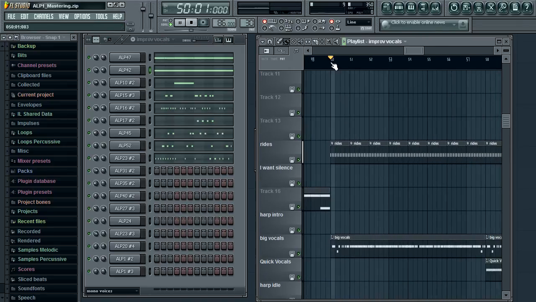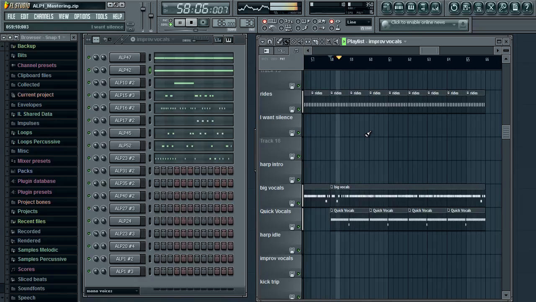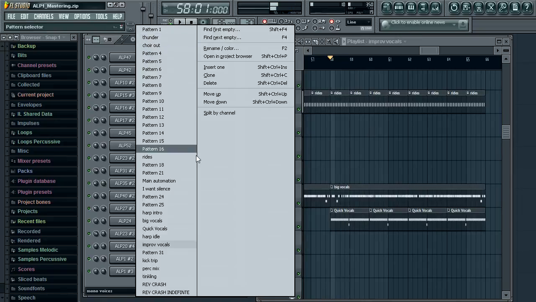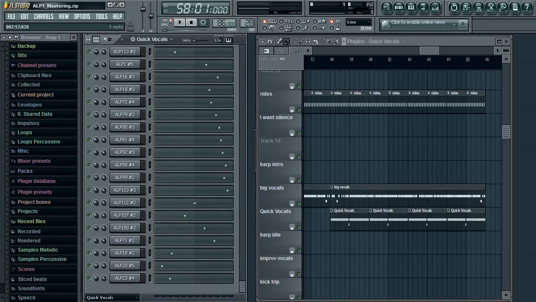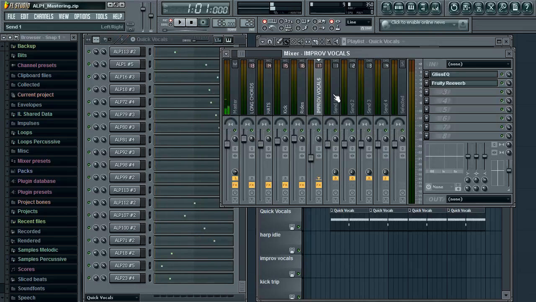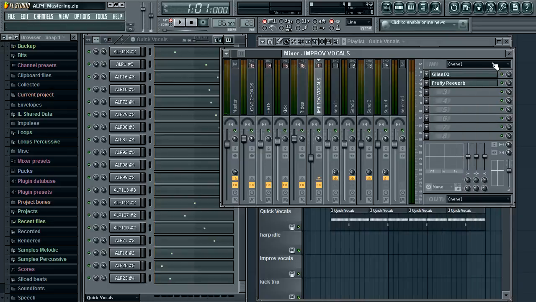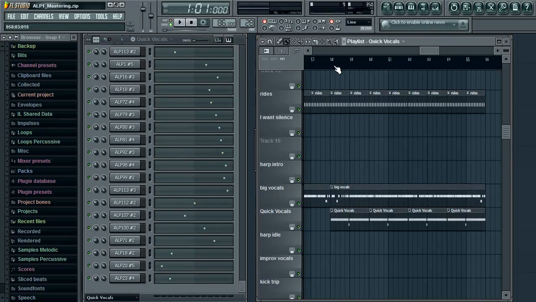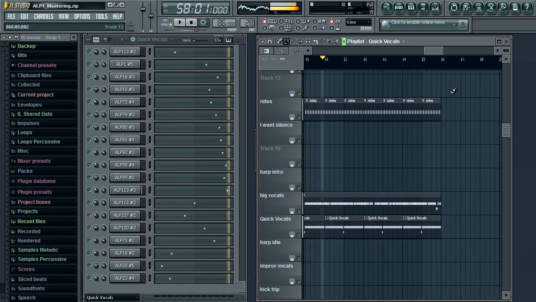And then we come back. Now, what I've done here is I've added a faster vocal section. Now here I've really gone nuts. And again, I've chucked a good delay on there, and I've actually EQ'd that too, so that I make sure that there's no dysfunction between the main vocals and those quick vocals. It's just kind of a good climax.